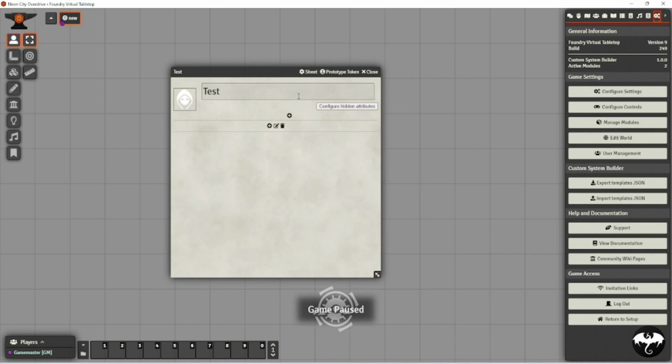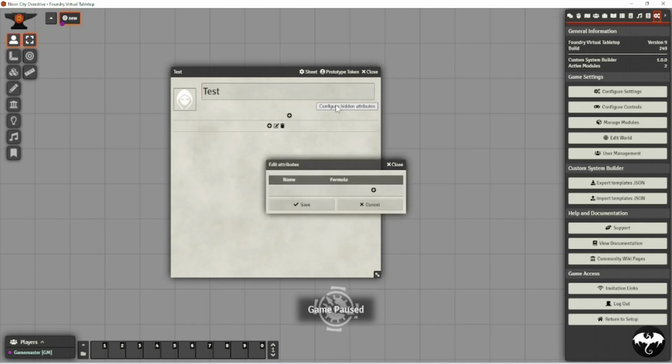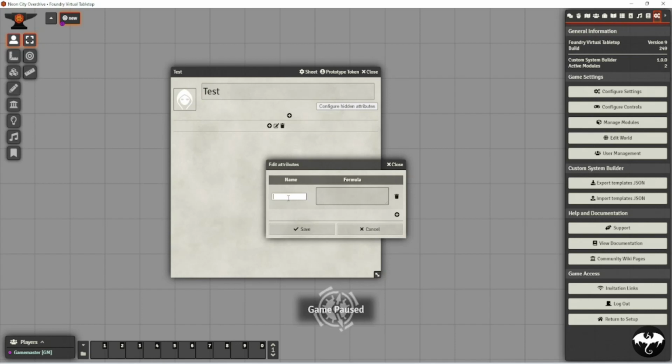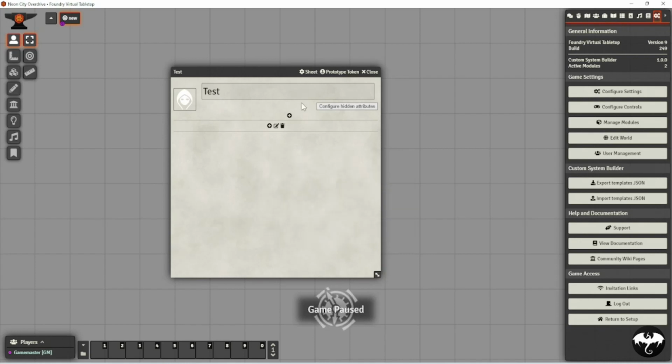So you've got to design your character sheet. You've got your three sections, so we'll start up at the top and we'll work our way down. We can set a name for the template. We can configure the hidden settings there, any hidden attributes. So for example, if we wanted something permanently set up here, a hidden formula or a hidden number that we needed to reference on a regular basis, we could do so here. I'll come into all the different types you can have in a minute.